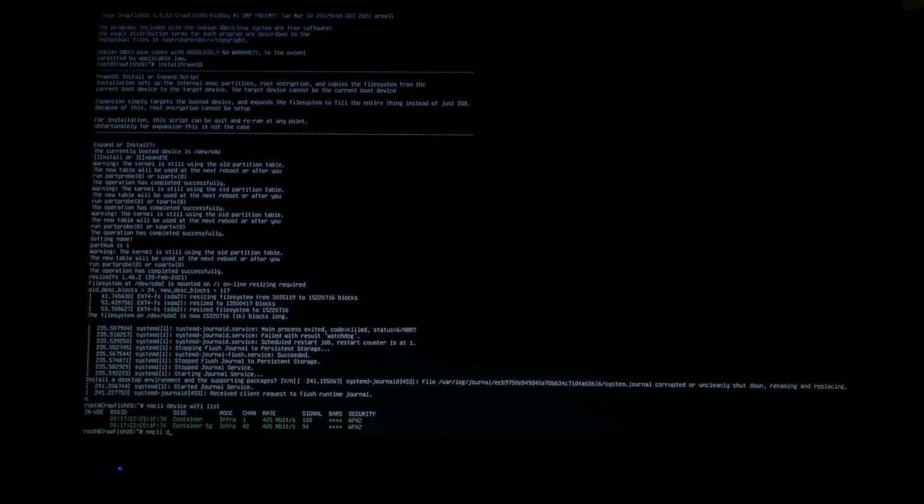And then to connect, all you have to do is type in nmcli once again. Space device, space wifi, space connect, space single quotes, and this is where you put your SSID. So you'll put your SSID, for me it's container, space password, space single quotes again, and the password. It's important you don't use double quotes, because if there's any special characters in your password, it will throw an error and it won't connect. So you can either change your Wi-Fi password to not contain any special characters, or easier, just use single quotes. So I'll connect to my Wi-Fi and we'll come back.